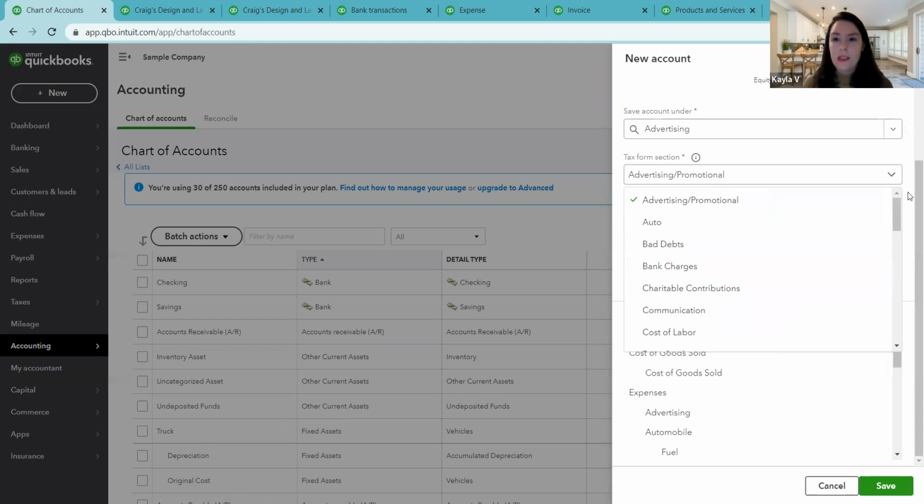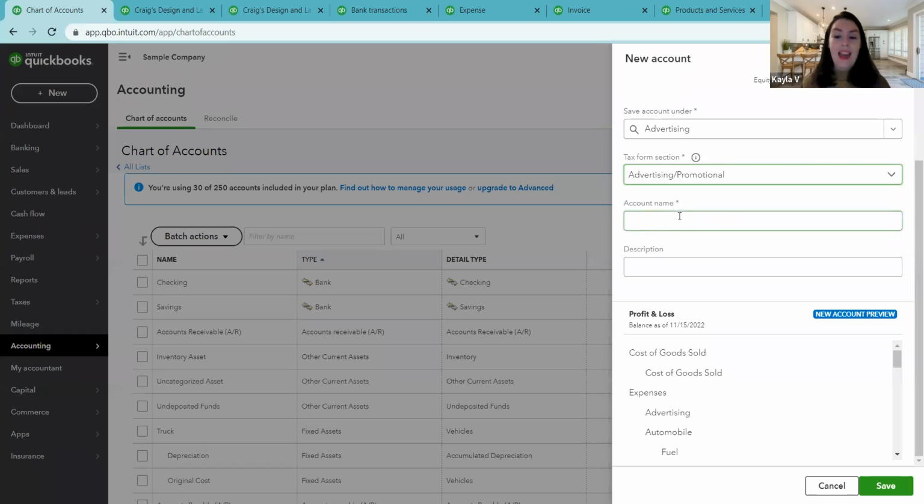Okay, so in our case, it was easy. And the account name. So what is the name? You can just decide what you want it to be called, whatever makes sense for you, something that you'll remember when you're using it. You don't want to pick something really obscure.